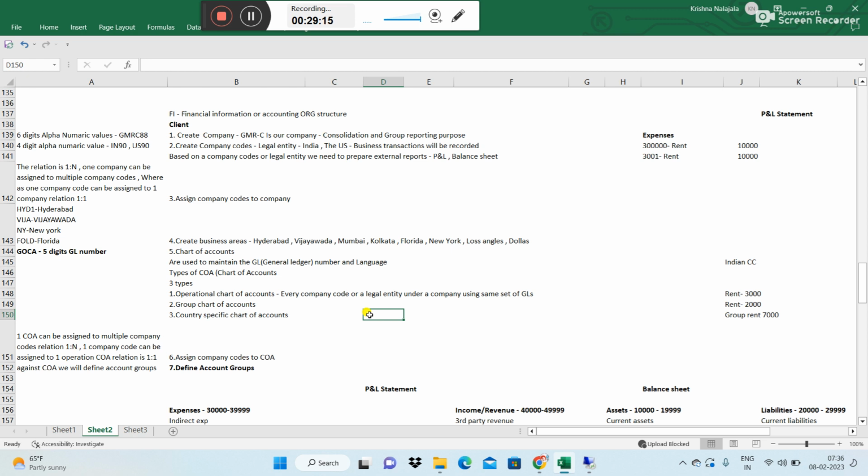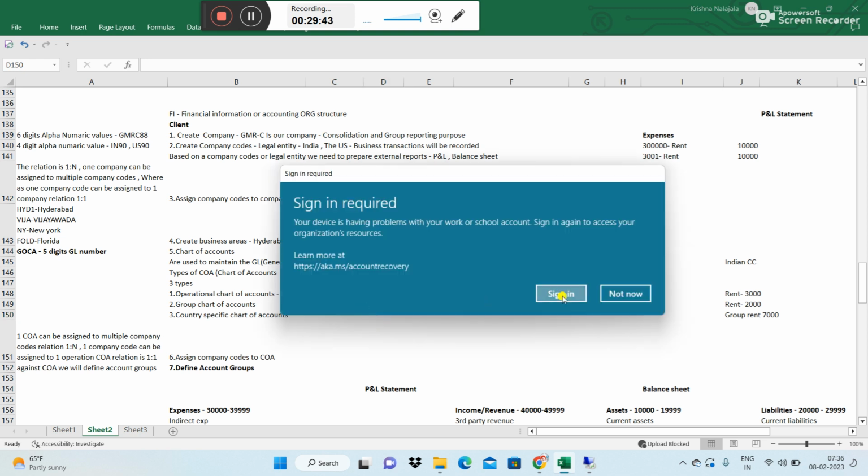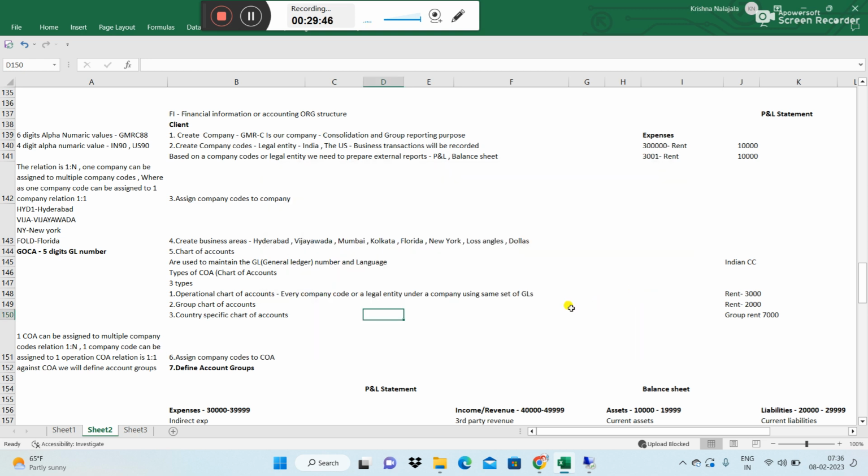Okay. So how many fiscal year variants did you create and assign in your project? Two, sir. Why two? May I know the reason? Based on my company code, one is Indian, which follows the April to March fiscal year, and another is the US company code, which follows January to December. That could be a reason you have two, right? Yes, sir. If I ask a cross question also, you should be able to understand and answer them. Yes, sir.